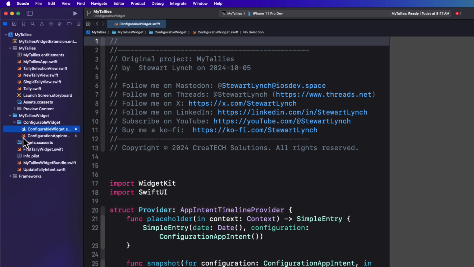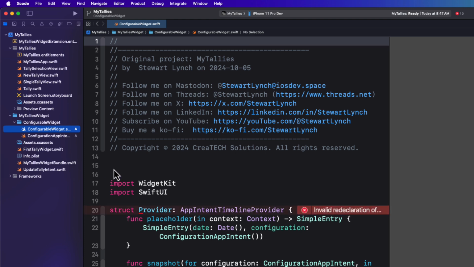The second issue is that within the file, there's that timeline provider that's named provider. So we already have one in our simple widget. So what I'll need to do is rename it to config widget provider. However, if we do a traditional renaming by refactoring and letting Xcode do it, it'll rename both this one and the other one, and we'll be back at the same place.